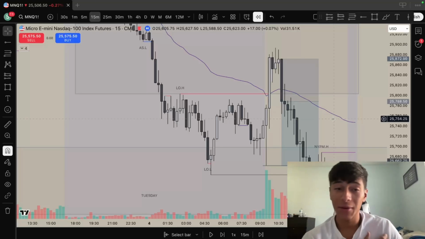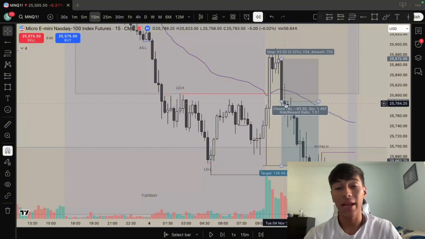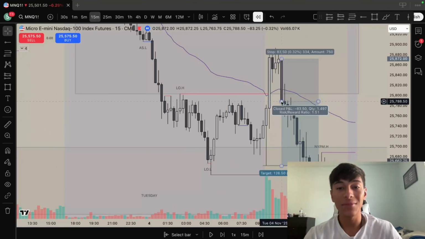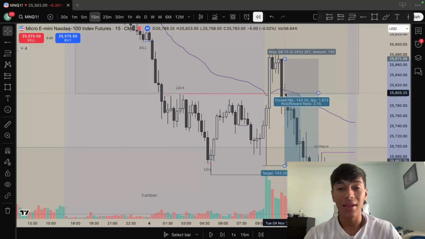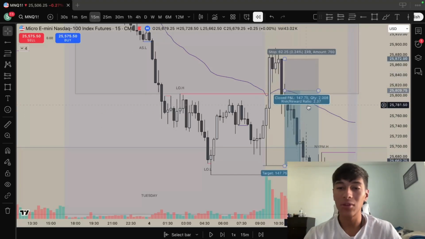But another thing I wanted to share, and it's not something good I did, but it ended up working in my favor, was that in reality, I'm keeping it a buck with you guys. When I got in, I actually waited for this next candle right here. So this 15-minute ended, I waited like 3 minutes until 11 a.m., and as you can see, in those 3 minutes price popped up a little bit. So I waited for that, and I ended up getting an entry right there. I know it was right there because of my risk reward. It was 1 to 2.